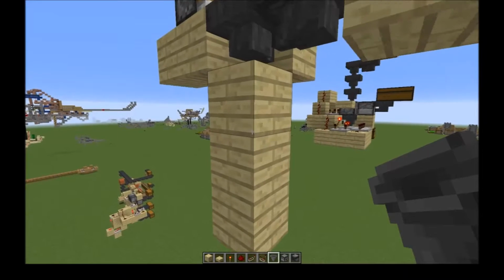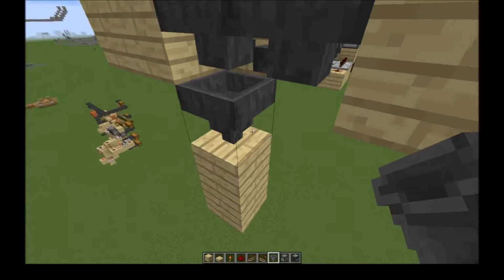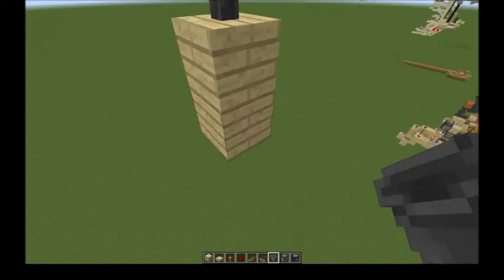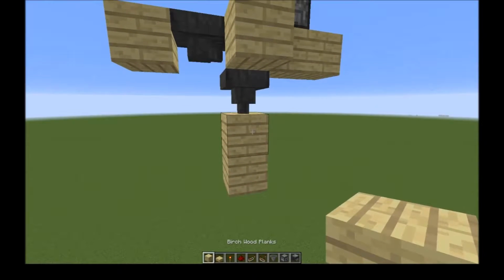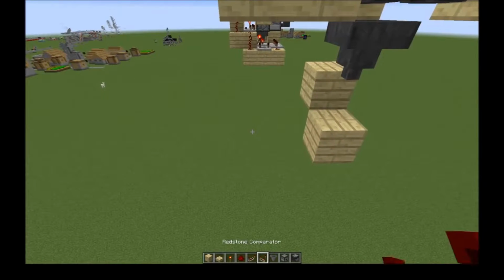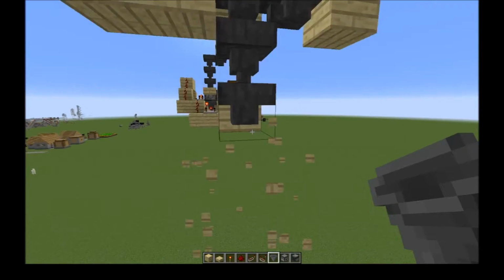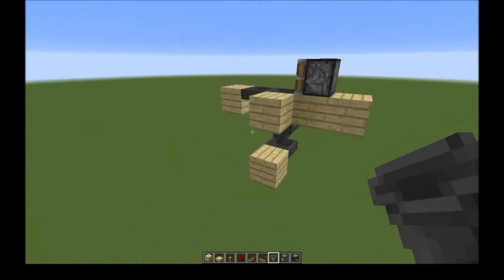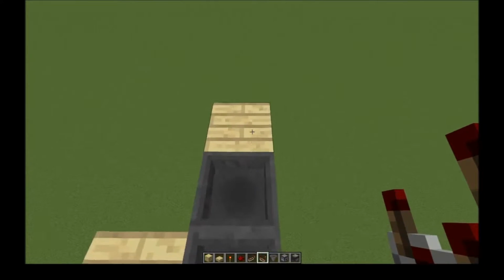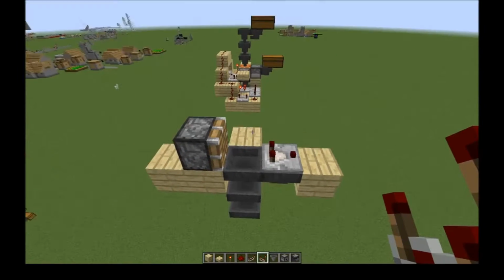Now we're going to break this down, and we're going to have another hopper going down like this. Once you're done with that one, then you can go ahead and add another block going this way, and then you have another hopper that would go down, ending up going into this block right there. So take that one out, and there we go. Now we're going to take our comparator. This is to test to see if your shulker box has any items in it. So that's why we have that there.